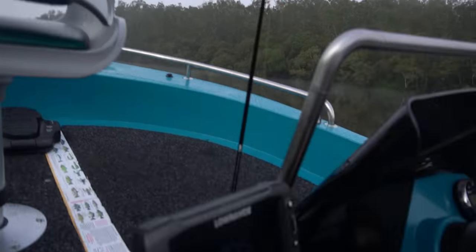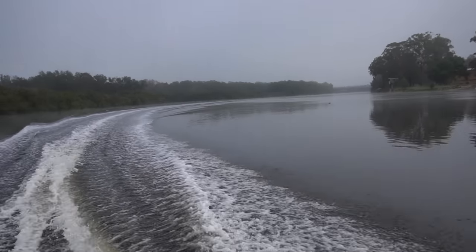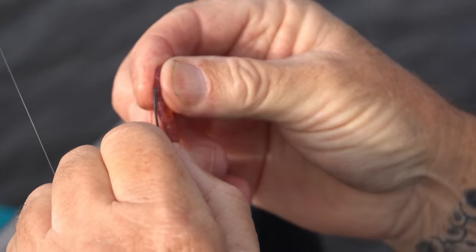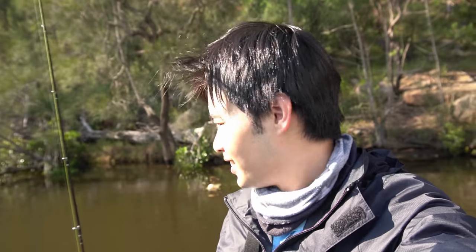With the excitement brewing and the fog clearing, we ventured up the river in search of greener pastures. Guys, looks like the tide's running out. It's been about an hour. Sun's well and truly up now. Moved a couple of spots. Just gonna try along the bank out here.